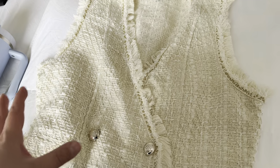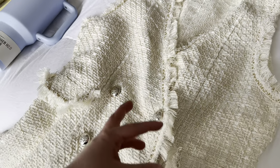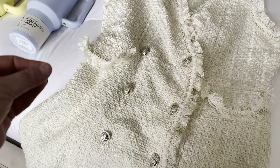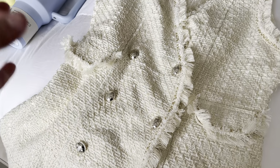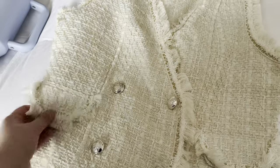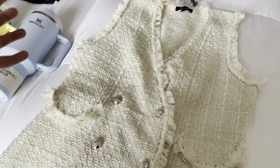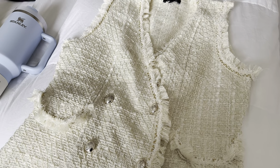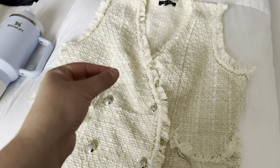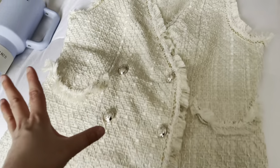Okay, first things first is this beautiful little Trixie double breasted dress. I absolutely love it. It was $19.99 over at Homegoods, Marshalls, that combo. And I just love it. It gives me Chanel vibes. All I think of is a big puffy sleeved white top under it with a really pretty neck scarf and some really nice shoes. Oh my God, I just think it's so cute.